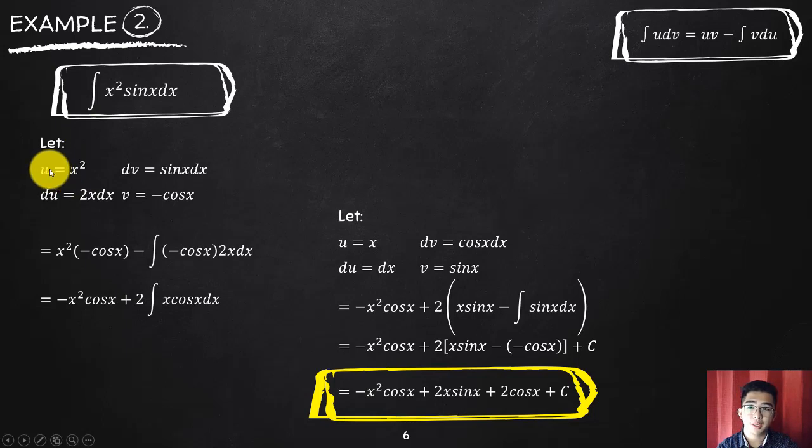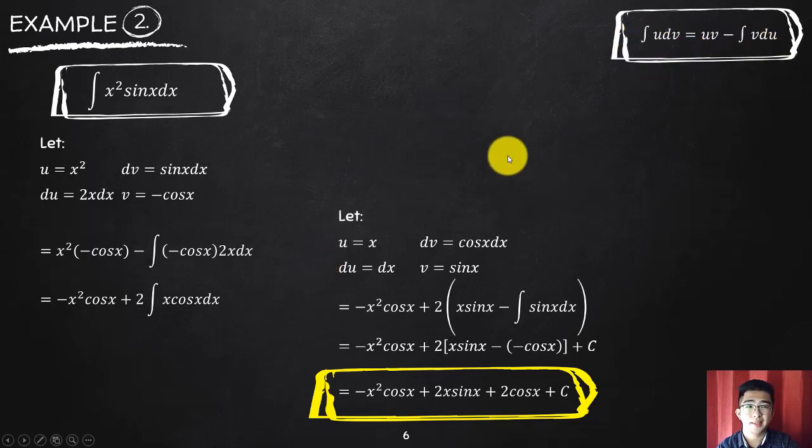Let us now let u be equal to x squared, and let dv be equal to sine x dx. It's an arbitrary choice. It's up to you to make the choice for yourself, but if the solution gets complicated as you go along, then you might want to consider choosing another path. So again, letting u be equal to x squared, and dv equal to sine x dx, differentiating u we get du equal to 2x dx, and integrating dv we get v. What's the integral of sine x dx? Negative cosine x.